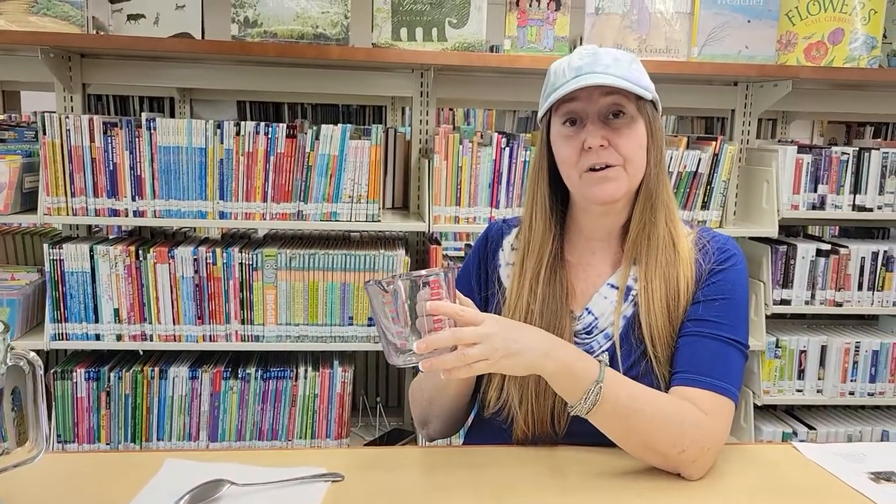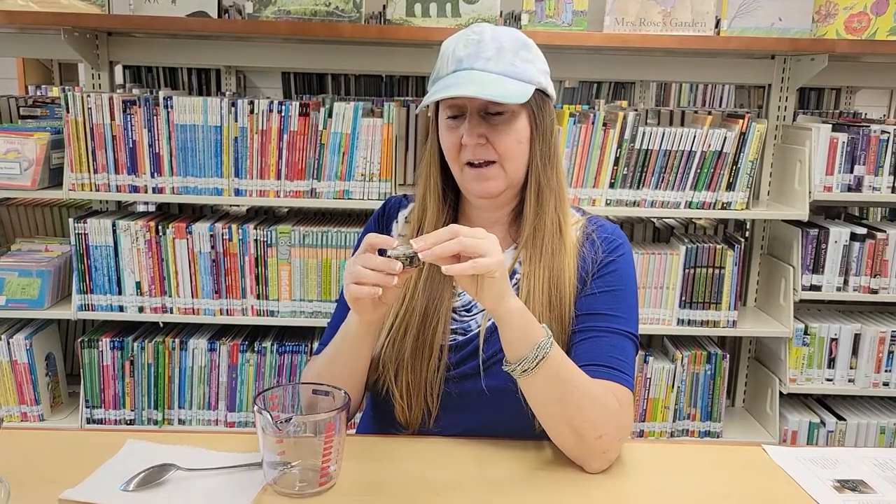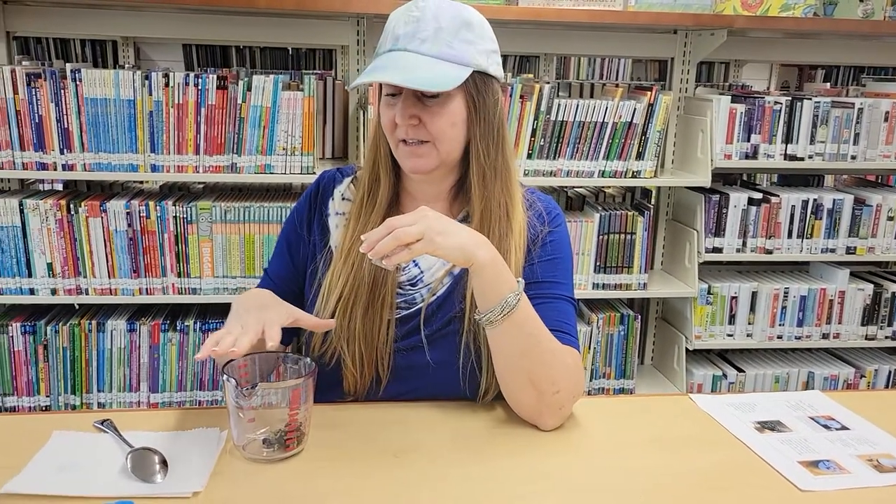The first thing you're gonna need to do is boil four cups of water. You can do that on the stove or in a microwave-safe measuring cup. You need about four cups of boiling water and you're gonna put that into a container or bowl, and to the hot water you're gonna add the dried butterfly pea flowers. Go ahead and stir it, then let that sit for about four or five hours so the dye can develop nicely and the water can cool down.